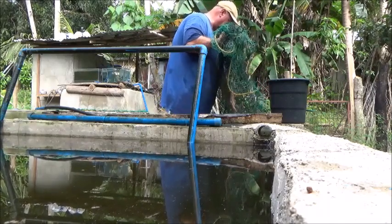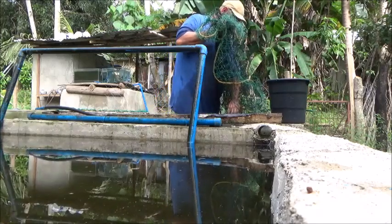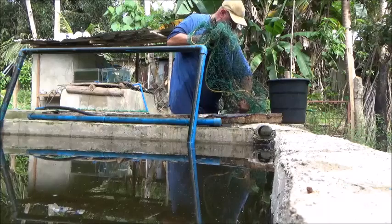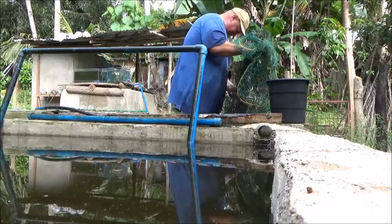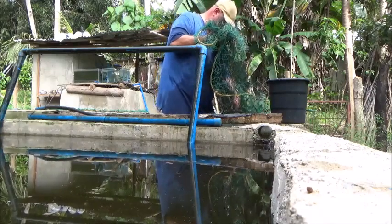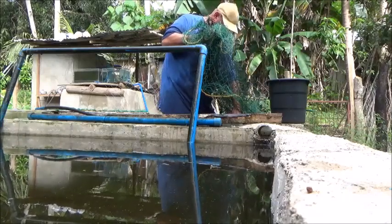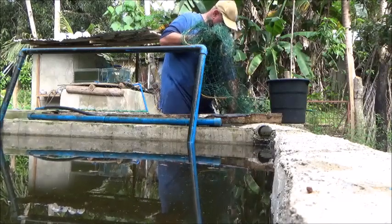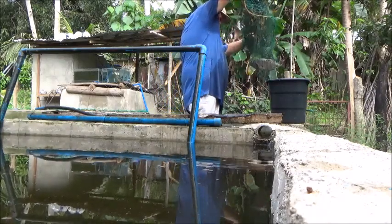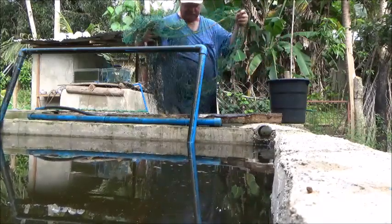Their mouths aren't that large and they still fight even when you're holding them. Usually a bass or a crappie — once you're holding them by their mouth and holding their mouth open they'll just sit there and behave, kind of like picking a cat up by its neck. These guys, not so much. No eggs in her. Last one — I can almost tell by the way she's holding her mouth partially open that she doesn't have any eggs. No.